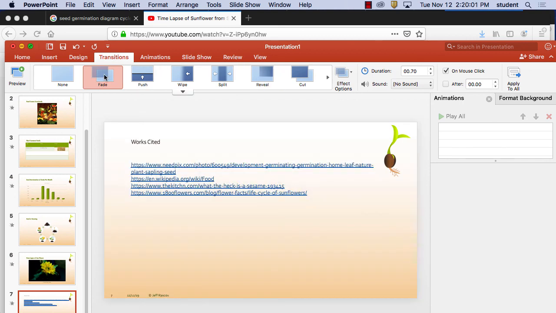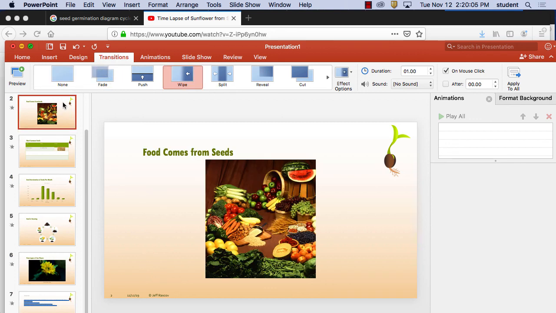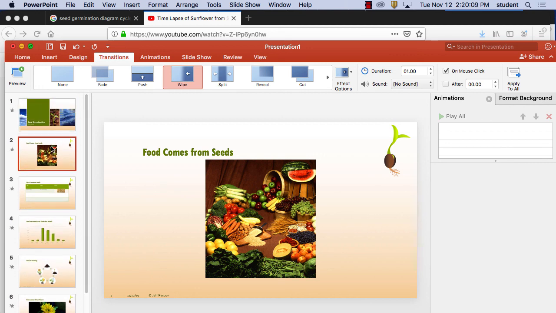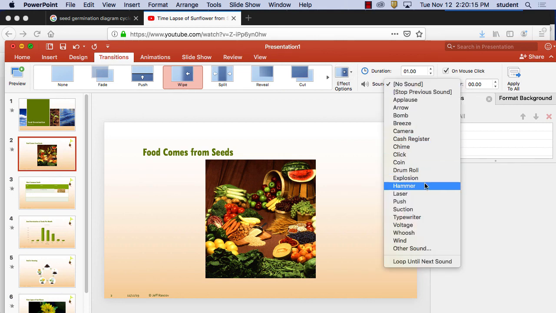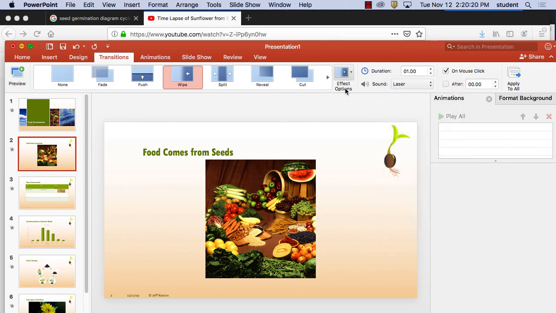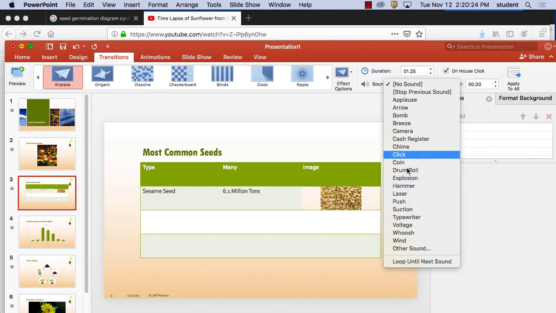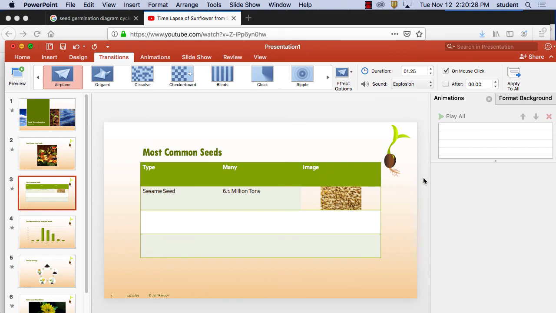Okay, if you want to put a sound in between your slides, you click on the slide that you want it to go to and then put a sound. Right now, between one and two, there's no sound. Let's go to where it says sound right here. Same as in the transitions. You got all these sounds right here. You got your drum roll. You got your coin. You got your laser blast. Everybody loves the laser blast. Next class, we'll go over how to do different sounds, and we'll do sound over all the slides.